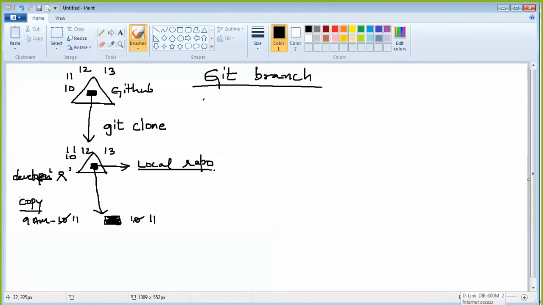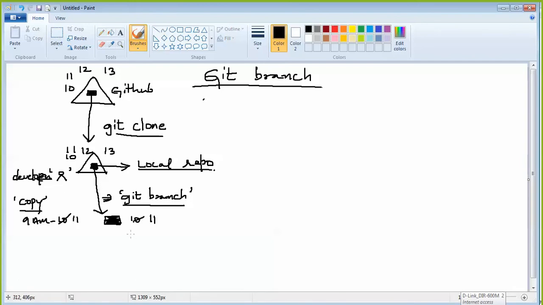So I was saying copy. Technically in Git, this is called a Git branch. You're trying to create a branch. So for the first time you'll use a git clone. Again from the next time, we start using a command called git branch. See this? Got it, guys?